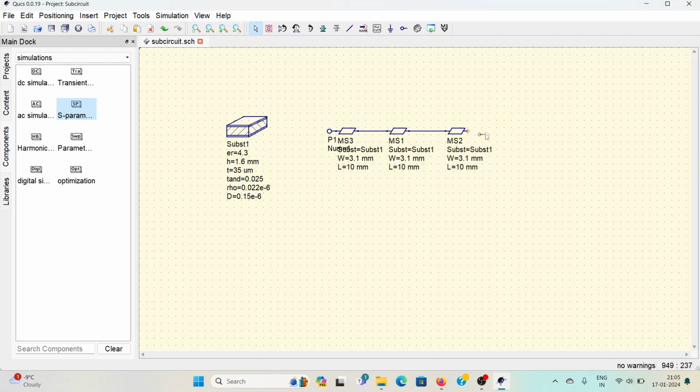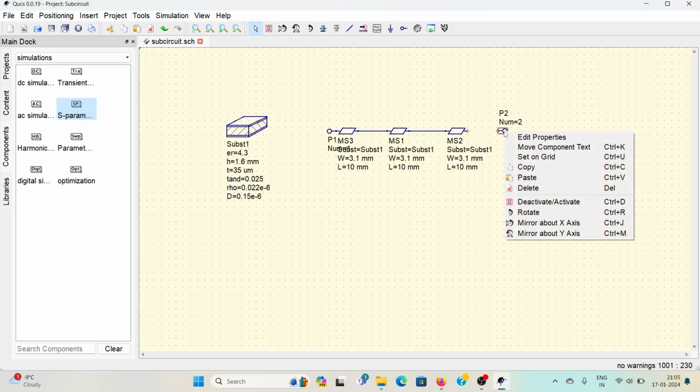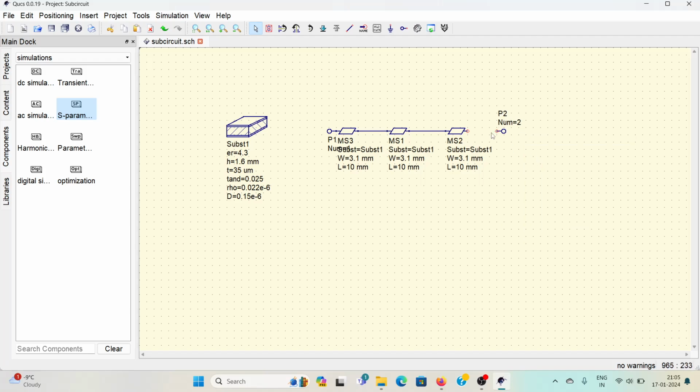One way to align it on the grid, usually when you place it, it will be already aligned, but in case it's not aligned, you see, now it's not aligned on the grid, this placement of this component, so it won't match by simply dragging it over. One way is to use wire, but I like to do it, right click and select set on grid. You see it moved and it moved on the grid.